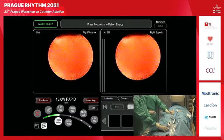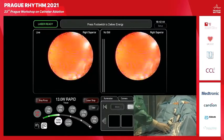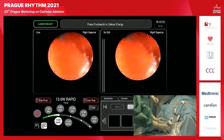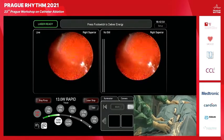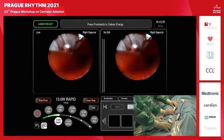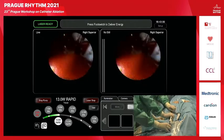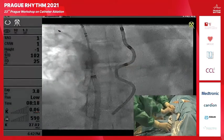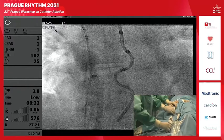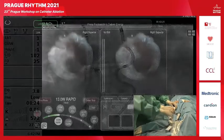So first of all, we need to inflate the balloon. As I explained, do we have the screen of X-ray? Push the button of the fluoro, actually the button of the catheter, and please show on the fluoro. I will give fluoro live. We don't like too much fluoro, but just to show you how nicely we are inflating the balloon. And there's a marker on the shaft indicating the orientation of the shaft itself. So now on the laser screen, you can see very nicely the contact creation.